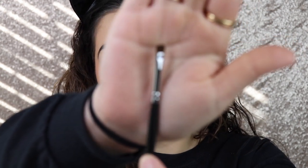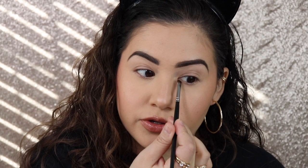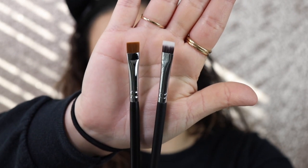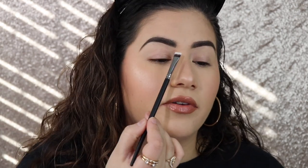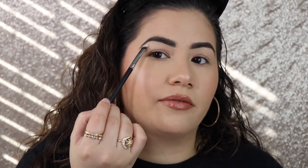I also have the m213 smudger brush — I thought it was going to be the perfect shape and size for my inner corner or even down the center of my nose. Then the last two brushes are the m432 and the m410, which are very similar. The m410 is described as the flat concealer brush and the m432 as a flat definer brush. I really wanted to try both to see which gives me a more precise line for concealer, because sometimes my concealer transfers to my brows and I have to clean them up.